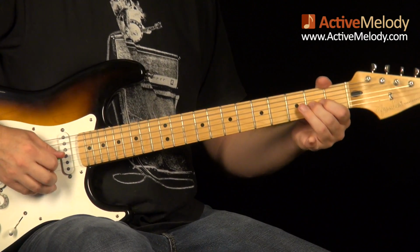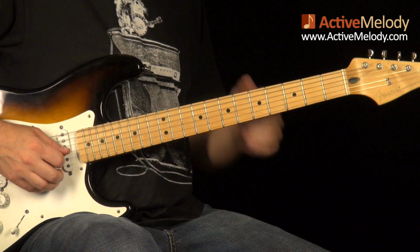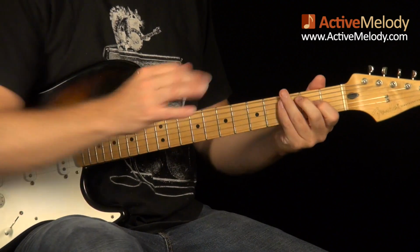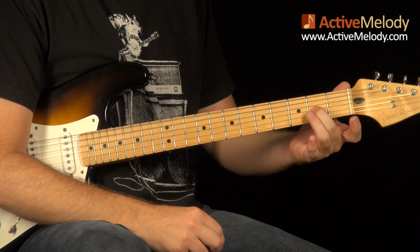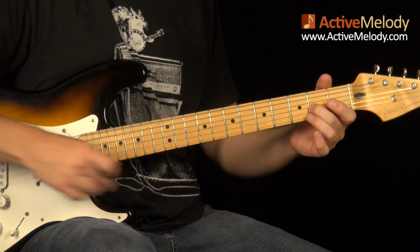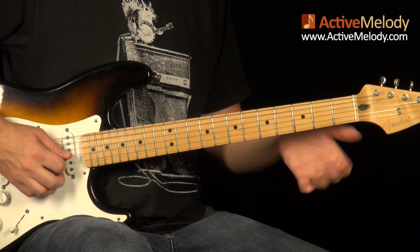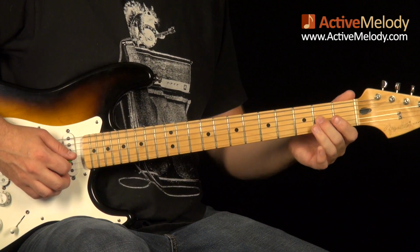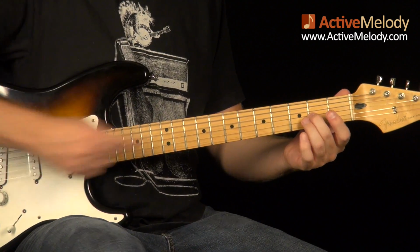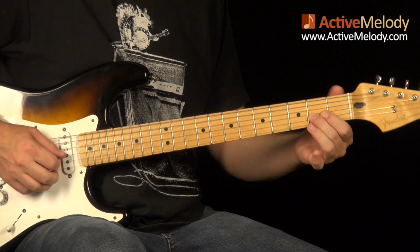Now the next thing that happens is really cool. It's a very dramatic sounding bend and release, and I use my middle finger on the 2nd fret, 3rd string. Just pick it once, bend, release. I'm trying to do a full bend. It's kind of hard to do because you're so close to the nut down here, but that's what I'm trying to hit.